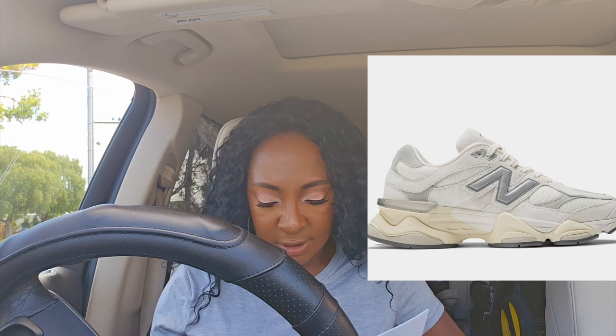New Balance — love selling New Balance women's, men's, and children's. I actually buy them for my toddler, which is how I know the children's shoes sell so well. Kids beat up their shoes — they're really good quality for kids and I love reselling them if I can find them in good used condition.